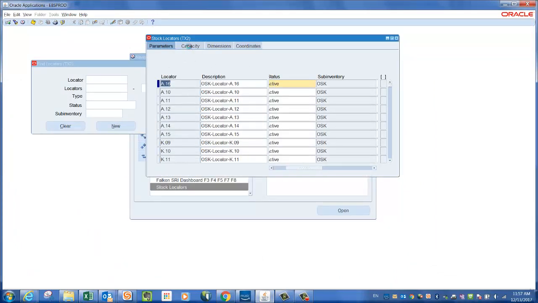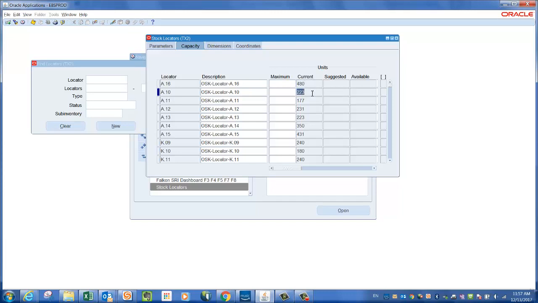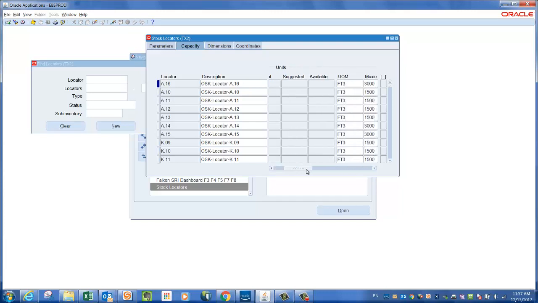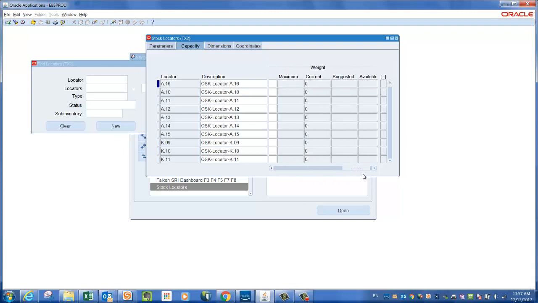Here's the capacity tab. It tells you the units, how many are currently at each locator. And what we did in the Excel file is we just filter those where the current units is 0 or blank. And here's all the other data that we just showed you.